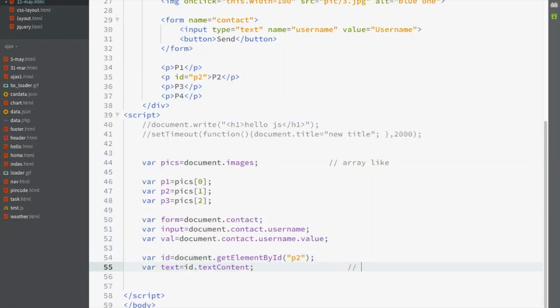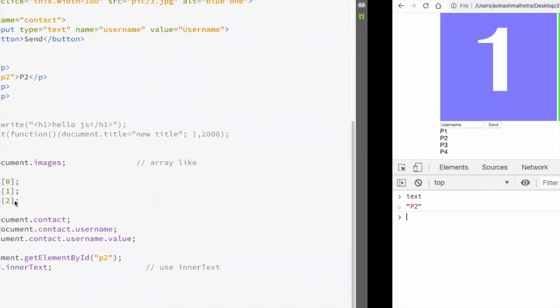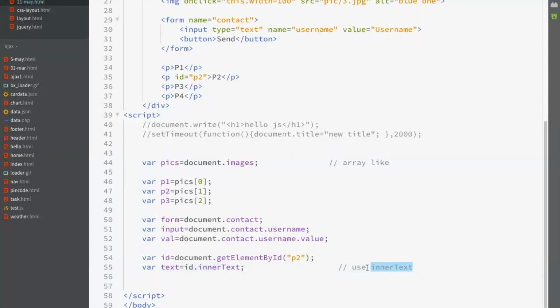For old IE browsers, use innerText. innerText is still used, but it's not recommended. This is only for IE8 and below browsers, and the value is always the same.